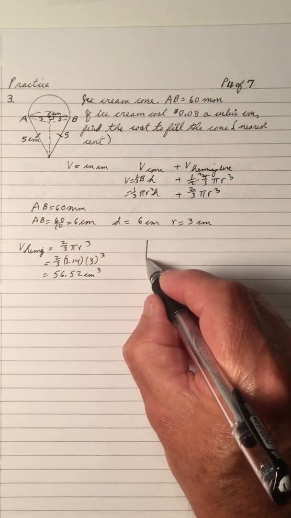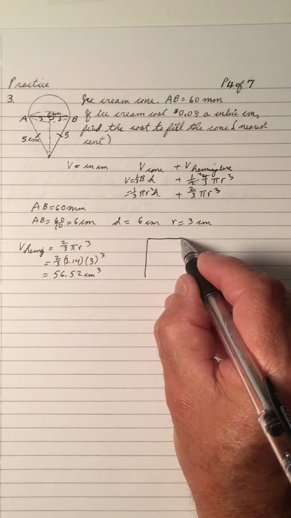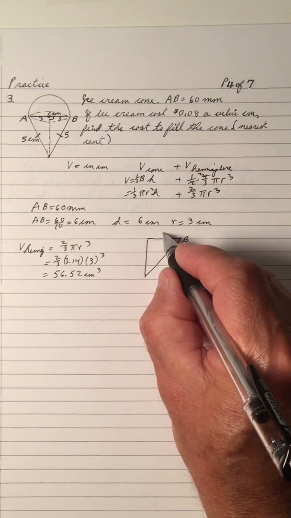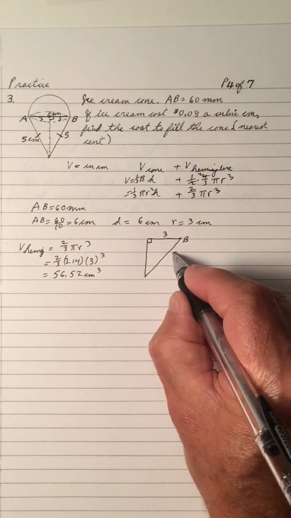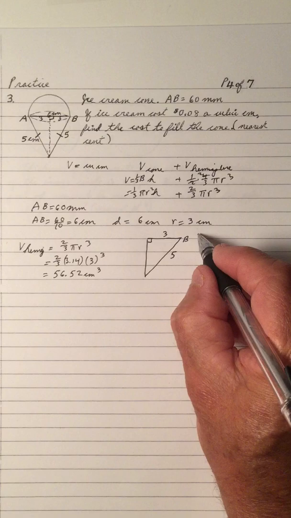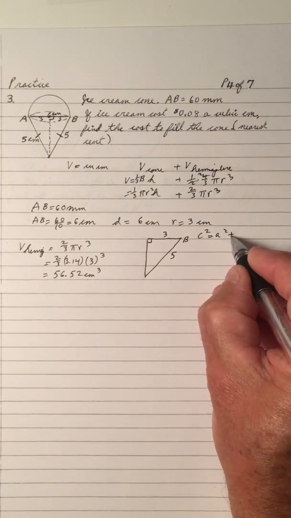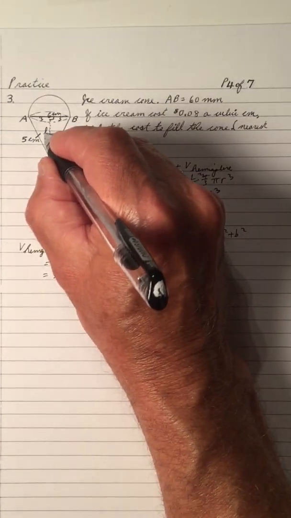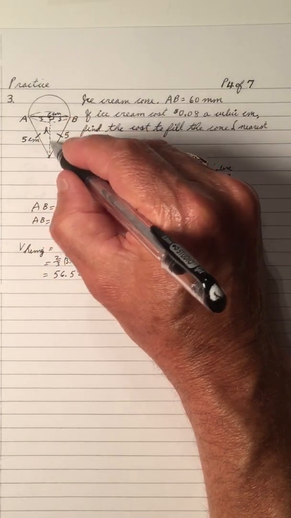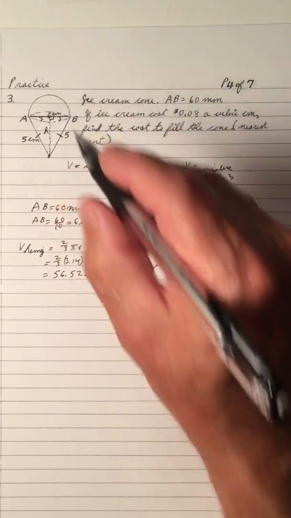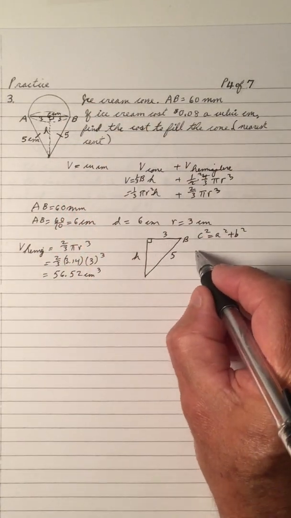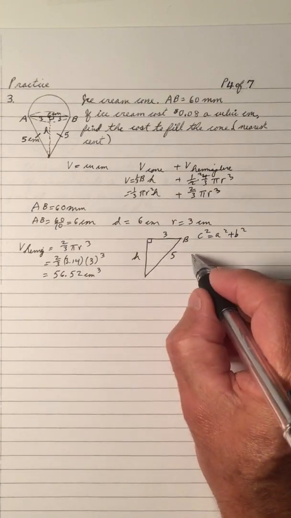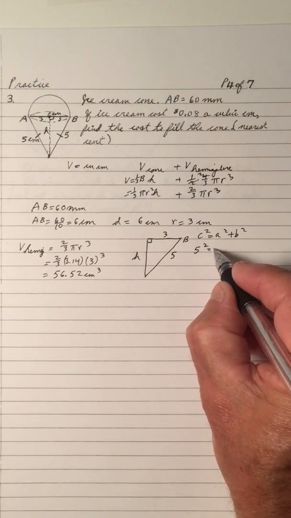Now if I go over here and reproduce that diagram to make it plainer, I have B is there. I have a 3 here, perpendicular. I have a slant height of 5. So using my Pythagorean, C squared is A squared plus B squared, I'm going to call this my height. That's the height right there, perpendicular from here to the diameter. And the C is the side opposite the right angle. So C is 5. A is H.